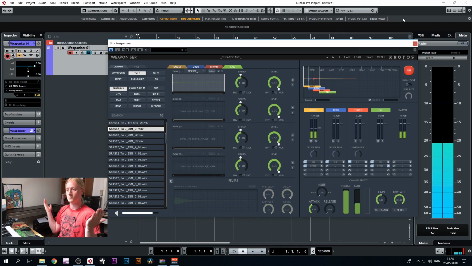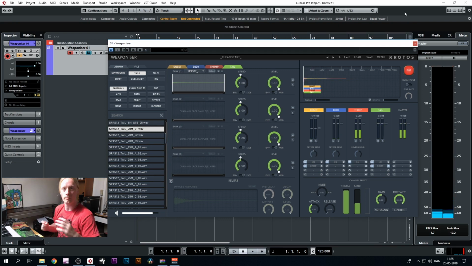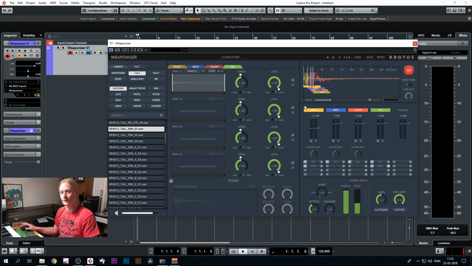So that's not what we want, right? But if you want to really fine tune in this menu, you can go up and take the one called scale, and you can scale the sound so you can see it. It's almost just like zooming in on the audio waves. So maybe for a sound like this, I would actually have it like this, have the tail a bit on the end.